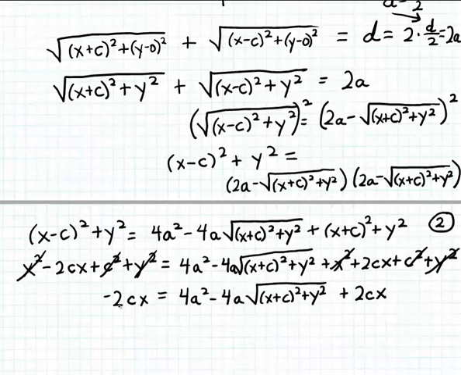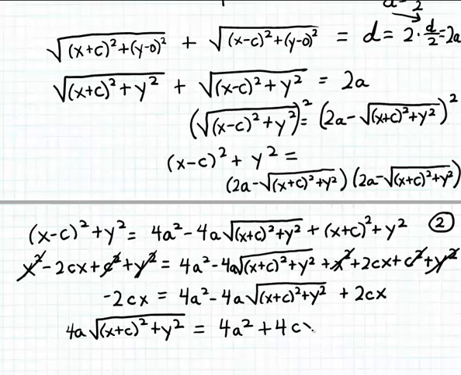So I'm going to do that by taking the radical and moving it to the left-hand side of the equation, and at the same time I'm going to take this term minus 2cx and I'm going to move it back to the right-hand side of the equation. So when you do that altogether, you end up with, and I've also got to take the 4a squared. Oh, no, I can leave that on the right-hand side of the equation. So I end up here with 4a times the radical, but never fear, that radical is getting ready to get squared shortly, so we'll be finished with the radicals. So I have 4a times the radical is equal to, and let's see now what's left on the right-hand side of the equation. This looks like 4a squared plus 4cx.